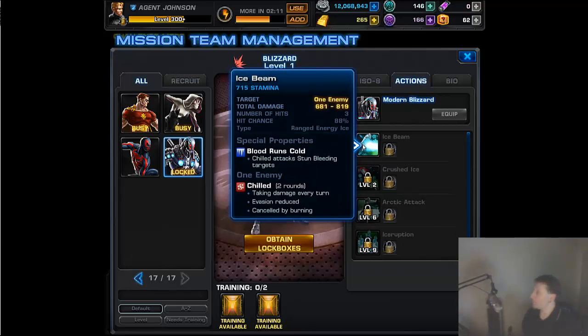Ice Beam. Blood runs cold. My memory has just been sold. Chilled attack, stun bleeding targets. If one enemy is chilled, they take damage every turn, cancelled by burning, blah blah blah. So similar to Nerf, you're not going to be using the Fire NATO a lot with this guy, so he could actually maybe run really well with Nerf.